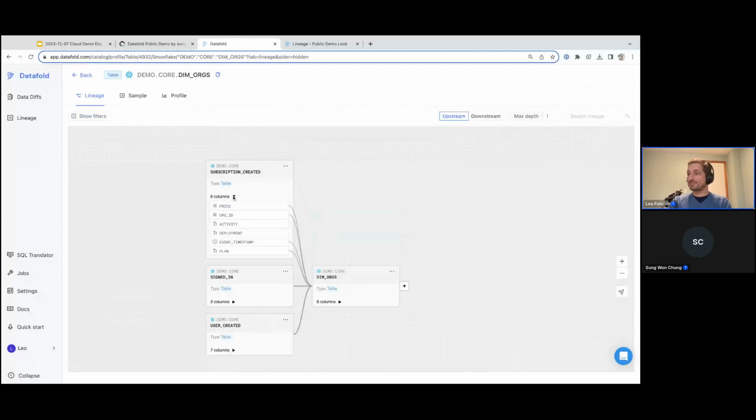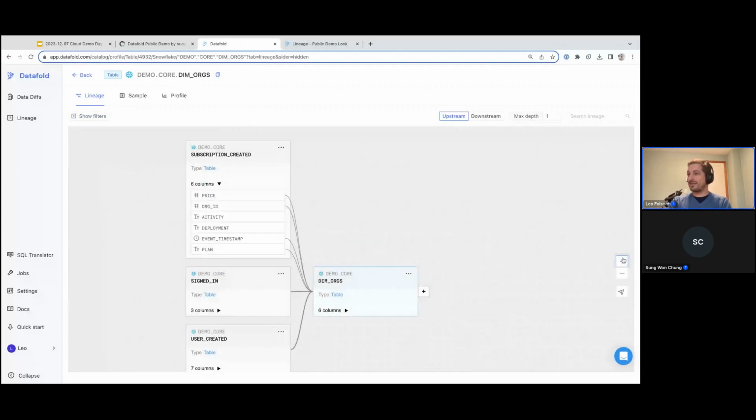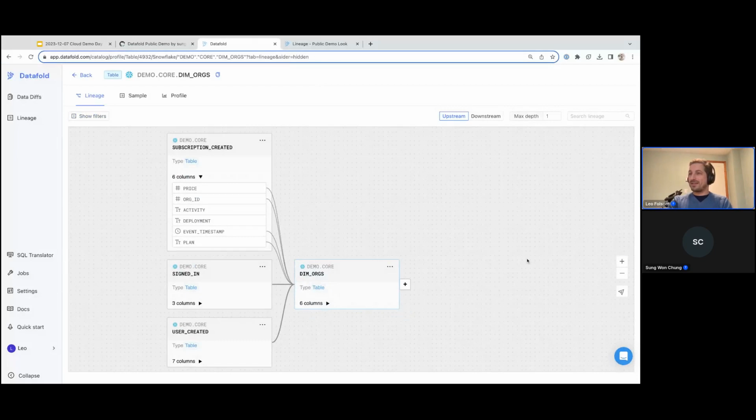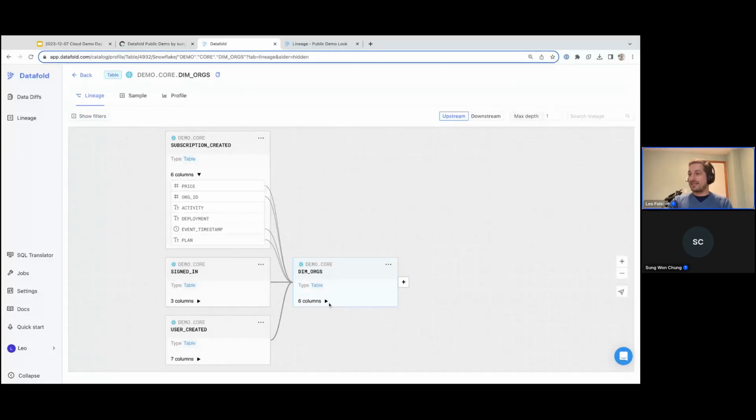Great. Yeah, so let's spend a little bit more time on this. So you can see here, this is DimOrgs. This is the table that we were editing the code of earlier. Basically, with column level lineage, you can see all the upstream tables, all the downstreams at various depths. So right now, this is at a depth of 1. We have it set up like this because it's column level. So unlike a table level DAG that you're probably used to seeing, it will get very messy if you show the entire DAG with all the column edges at once.